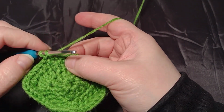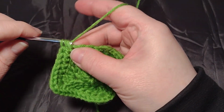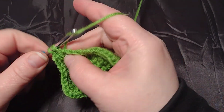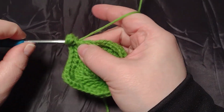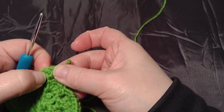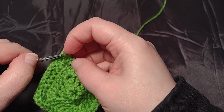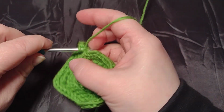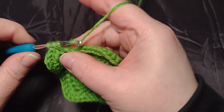Again, I do it this way. So 1, 2, 3, 4, and 5. But I'm going to double check that. Let's see. There's 1, 2, 3, 4, and 5. Okay, now I want to do 2 more to get myself back to my chain 2 here.